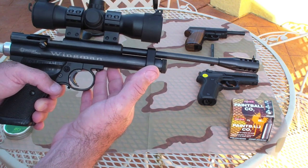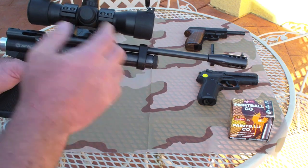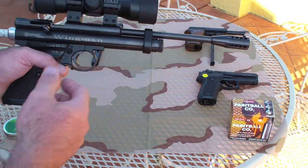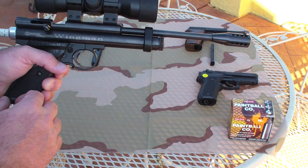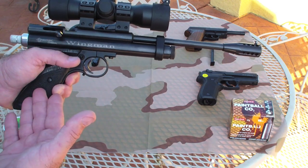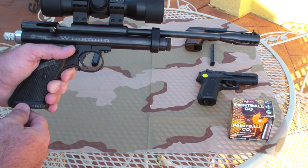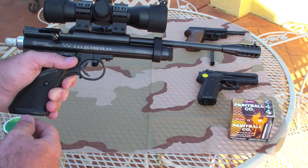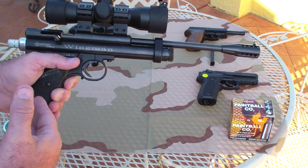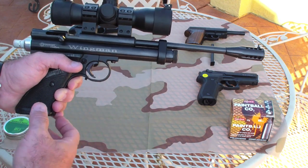It's not really that expensive. If you piece this out at the Crossman shop, without the scope, this was around $100 for a custom build. I think that's a great value for what you get. I got the basic plastic grips. I didn't feel there was a need at this time for me to get the custom wooden grips like Coco Bolo or Walnut that they have — but if that's your cup of tea, they have them available for you.